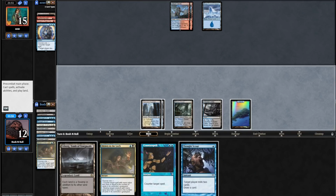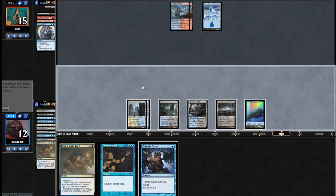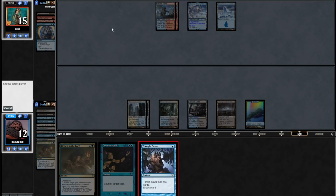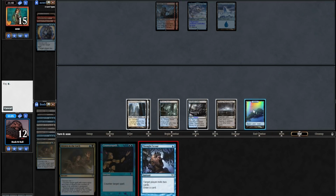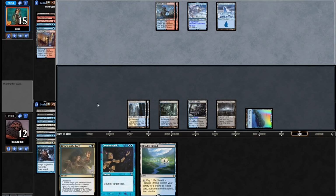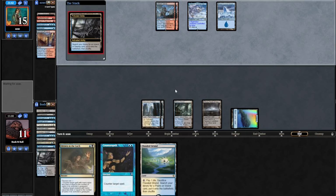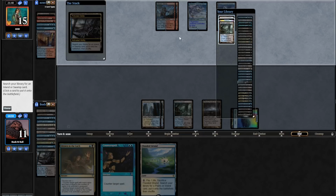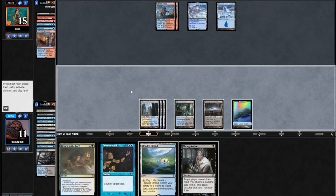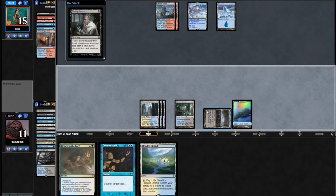Five spells in his hand. That's how missing your land drops works. Found Otawara. And his graveyard's pretty stocked at this point. I'm going to scour him. Yeah, that'll show you. Just try to get Drown in the Loch up to a point where it can fight Murktide Regent. Fetch for the last Hallowed Fountain. Urborg's in play, so everything taps for black. Okay. Thoughtseize. I expect some sort of battle here. Five is a lot of spells, though.